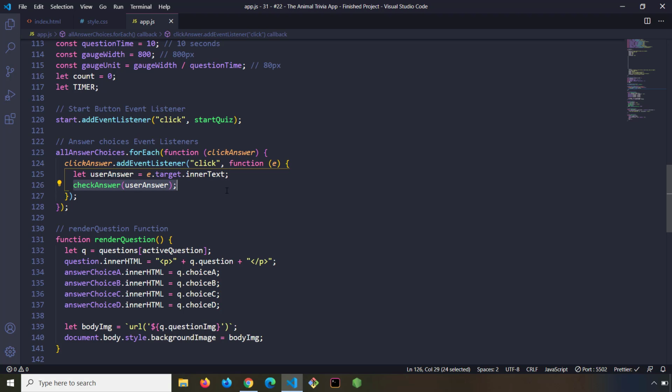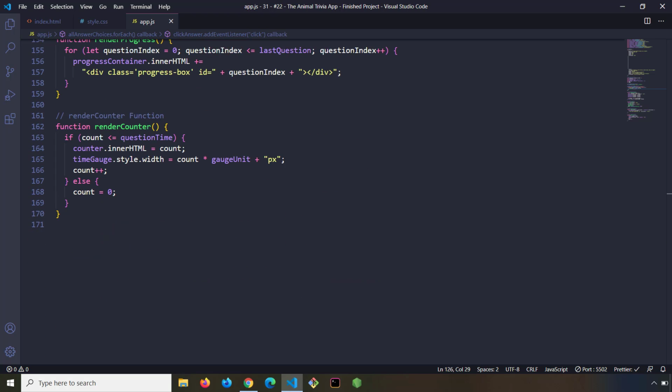Now I know we have not created this checkAnswer function, but we are going to create it. So whenever the user clicks on any of the answers, we get the text, and we pass the text inside this function. So let's come down and create that function.